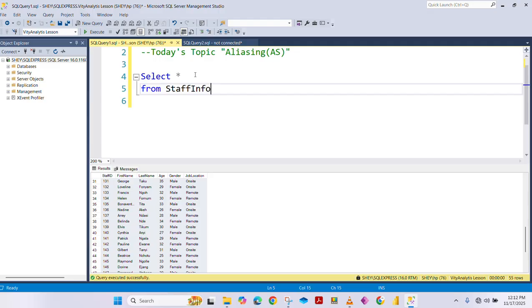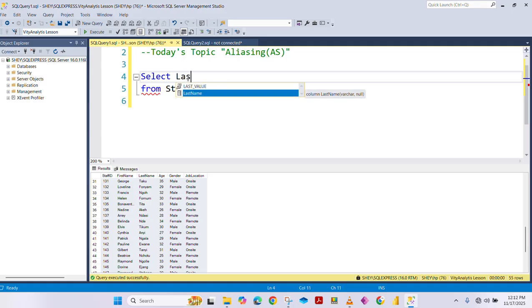So let us see how it works. For example, let us go with last name. We want to change the name of this column temporarily, right?